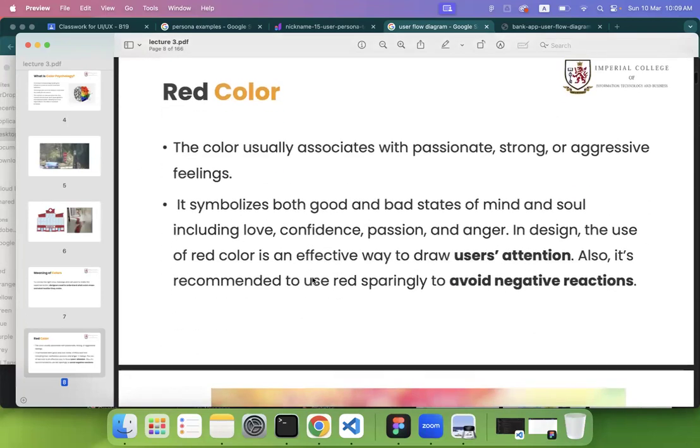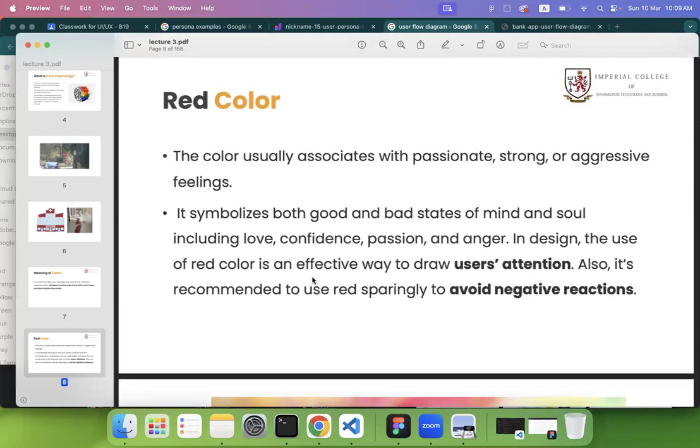Let's talk about red color. Red color usually associates with passionate, strong, or aggressive feelings. It symbolizes both good and bad states of mind and soul, including love, confidence, passion, and anger. In design, the use of red color is an effective way to draw users' attention. Also, it's recommended to use red sparingly to avoid negative reactions.